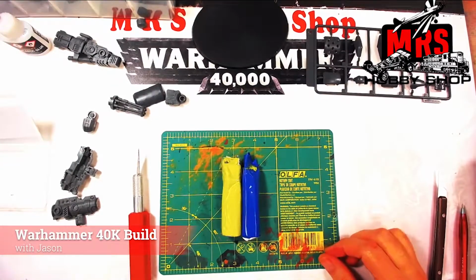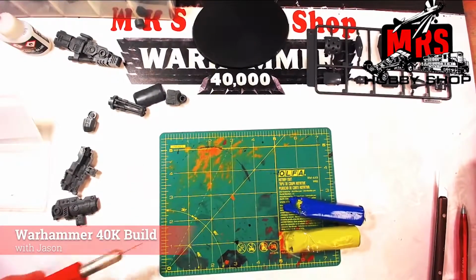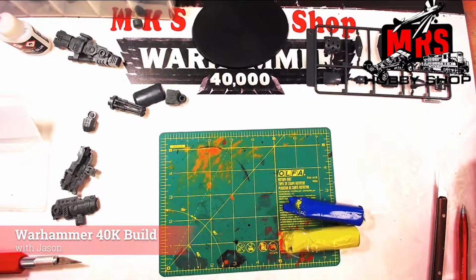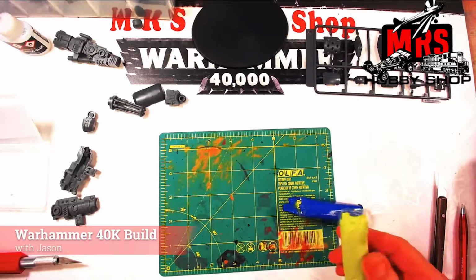We got the custom gun arms we're going to do, and today we're going to be working with the green stuff. Green stuff is just like a two-part modeling epoxy. You can sculpt it, and once it's cured and everything, you can sand it, drill into it, do all kinds of stuff. It's great.